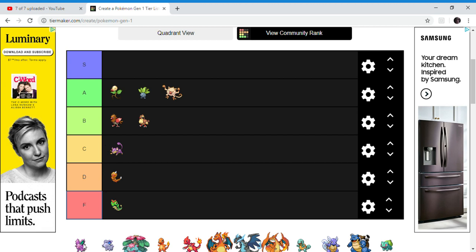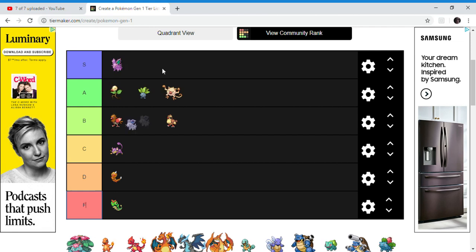S tier has got to be the Nidoran line. These Pokemon are pretty overpowered for a Route 1 Pokemon. Their stats may not be all that great, only being 275 and 273. But the thing is, they're pure poison types. So, basically, they can probably easily beat all these Pokemon here.